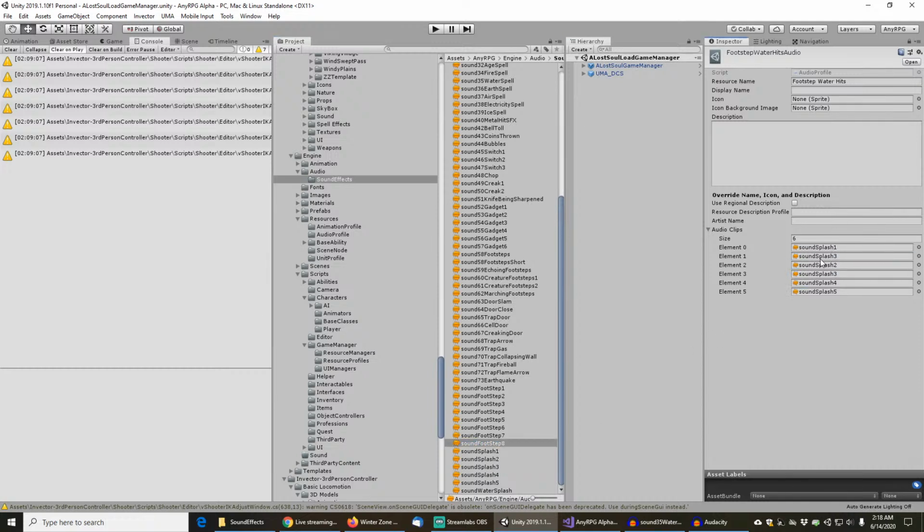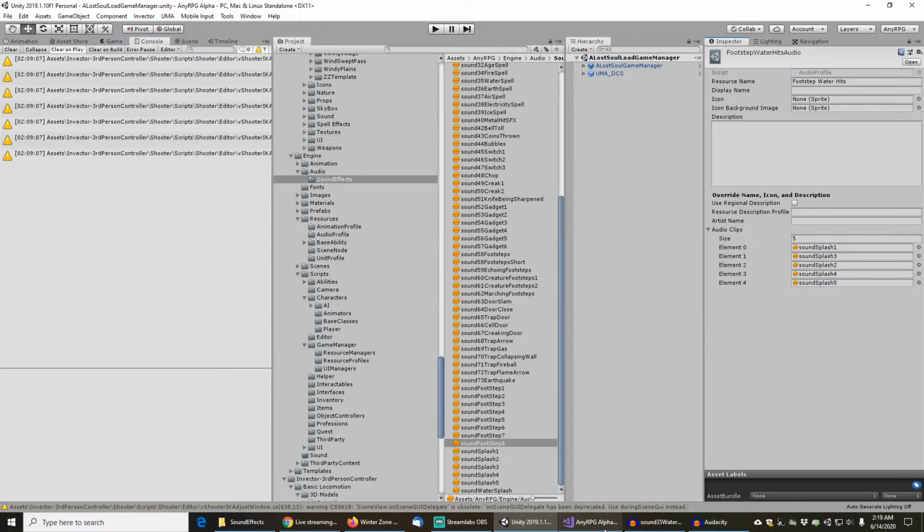So 1, 3, 2, and then why don't we just go 4, 5, so we'll just delete number 3 there, and that should be okay. A little more random than it just getting slowly shorter.